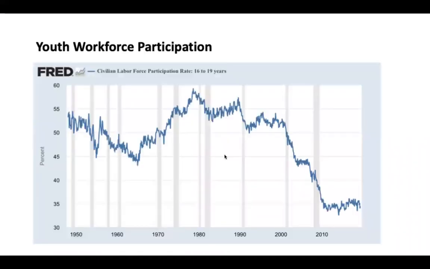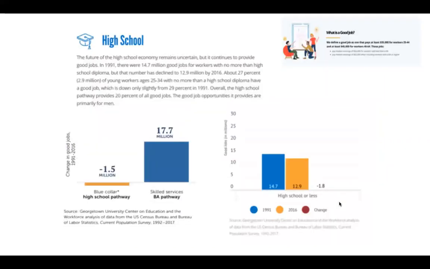Here you can see since the 90s, the real drop-off in workforce participation for people who are in the 16 to 19 age group. And of course, that participation level stays quite low even into the 20s, and the average age at which a person leaves the nest has grown from about 24 to about 29. And so it's pretty significant.